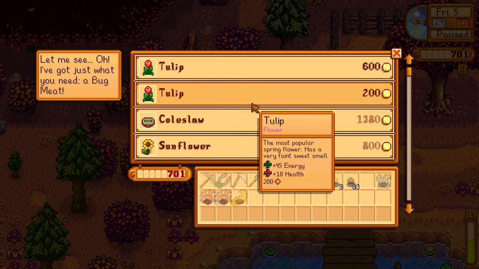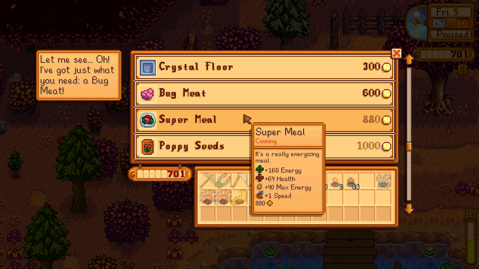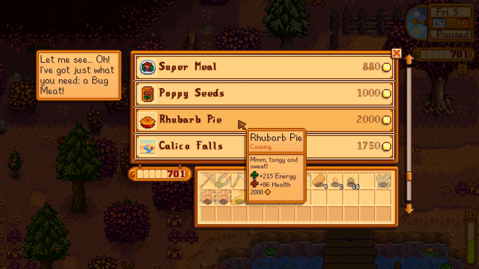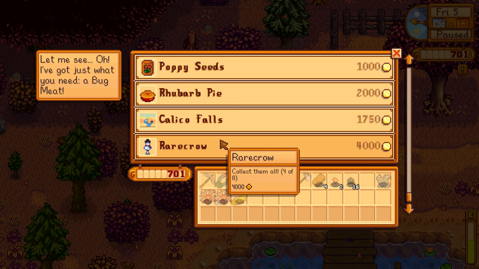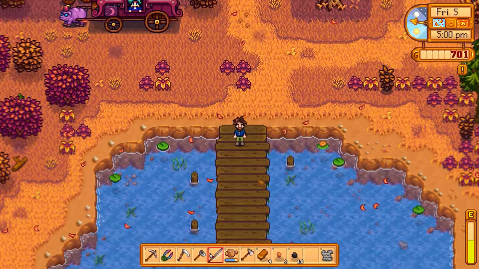Oh, hey, how's it going? What we have here, cherry sapling 3400, crystal floor. Wow. Bug meat and super meal, poppy seeds. Wait, oh, it's a painting. Okay, and rare crow. Oh, well, not gonna happen today.